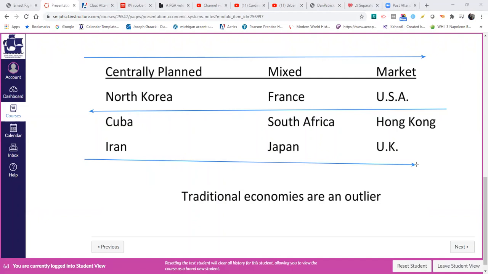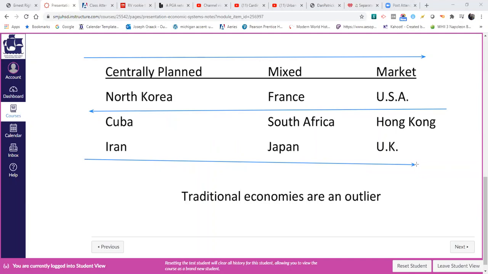And as we move from a mixed system to a market system like we have in the United States, we further lose even more government control and add more individual control. And so if you go down to the second row of countries, you start with Hong Kong, which is one of the freest economic systems in the world, you have very little government control. But as you move to a country like South Africa, you lose some individual control over the economy and economic decisions in that society as the government has more and more control.